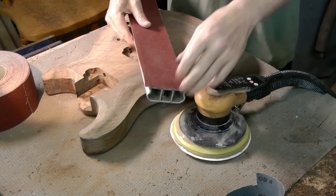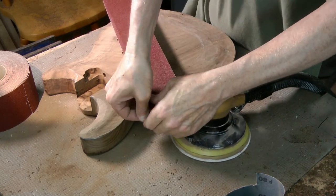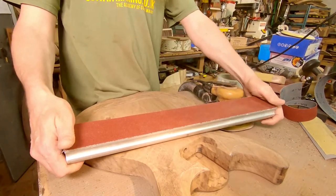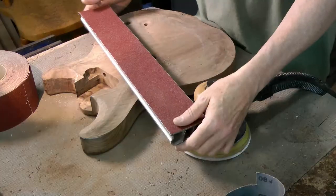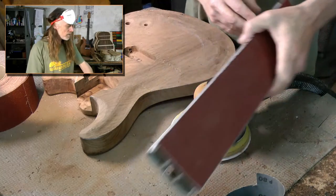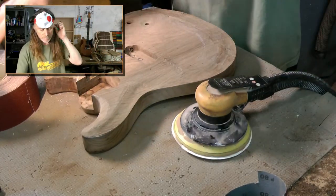And it's ready to go. These radius blocks, they are expensive, but if you're building more than one or two guitars, then the time they will save you is totally worth it. Awesome piece of equipment. We're working on making our own version of these at some point in the shop. So look out for that.